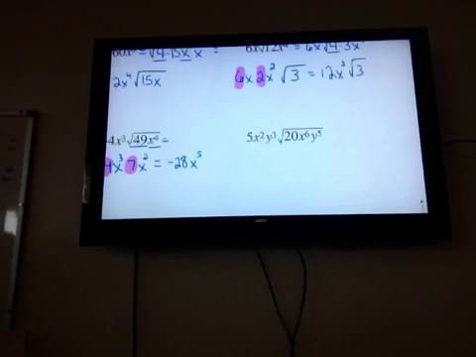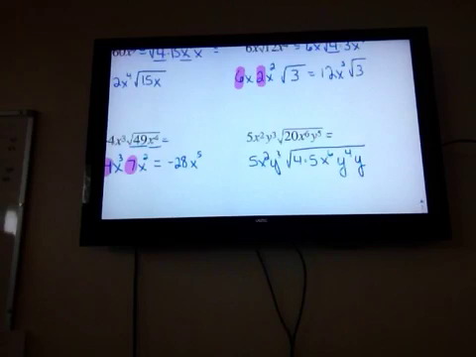And then my last one, which is a biggie. So 20, not a perfect square. I know in my brain, I know from my calculator, I know from my chart that I'm going to break this to 4 times 5. X to the 6th is a perfect square. It's even. Y to the 5th, not, which means I'm going to break it to y to the 4th times y. So step 1 is breaking stuff up if you need to. Step 2, square root.